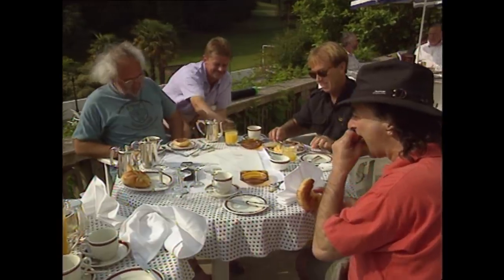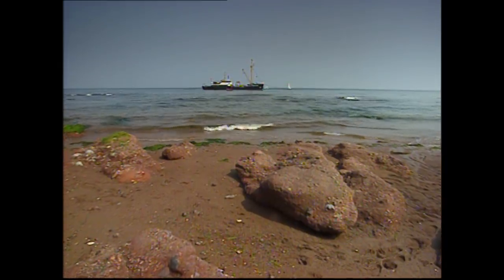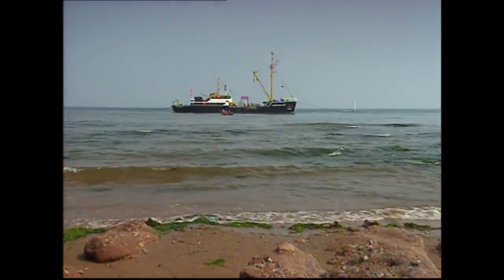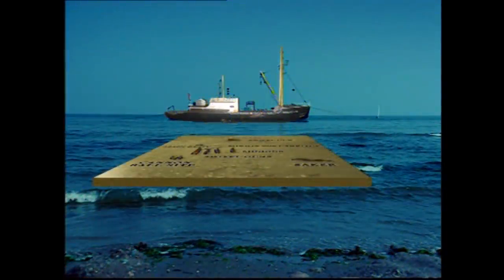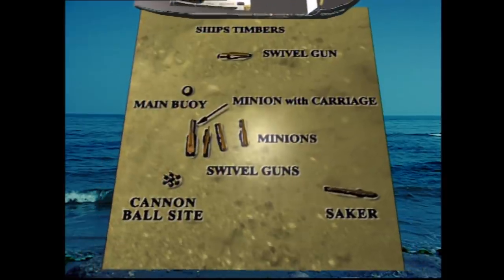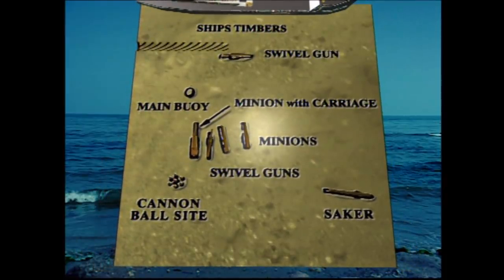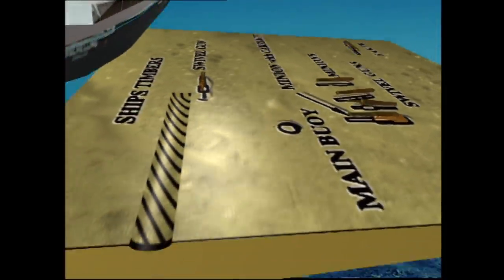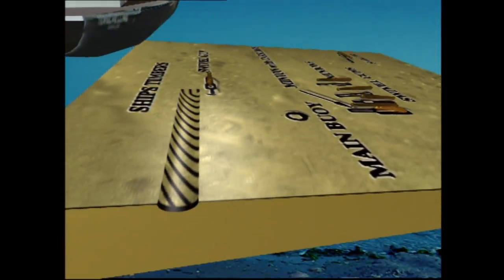Get cracking. We're going to dig our trench close to where Simon discovered the first cannon. Our survey suggests we won't find any more metal down here, but Chris believes we stand a good chance of finding some part of our wooden ship. The broken timbers Simon found here 20 years ago suggest either the front of our ship, the bow, or the stern, its back. We need to uncover intact timbers to decide which. If these have been preserved, then it will be here, buried in the deep sand beyond where the other guns and objects were found.